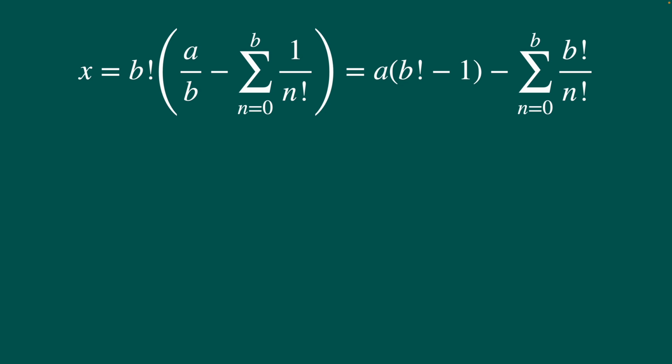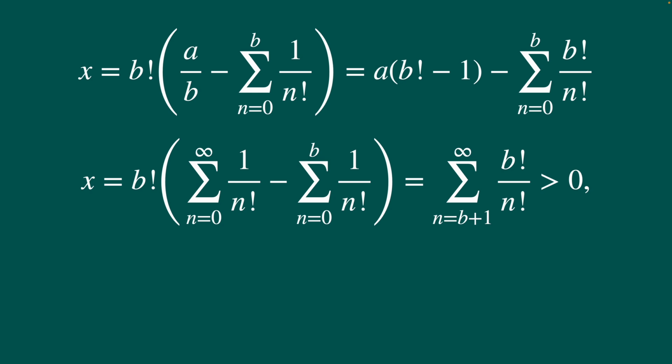And so now if we use the fact that e is an infinite series of 1 over n factorial, we can just plug that in instead. And then simplifying those two gives us this right equality here. And we notice that x is greater than 0, right? Since we're just adding positive terms together.